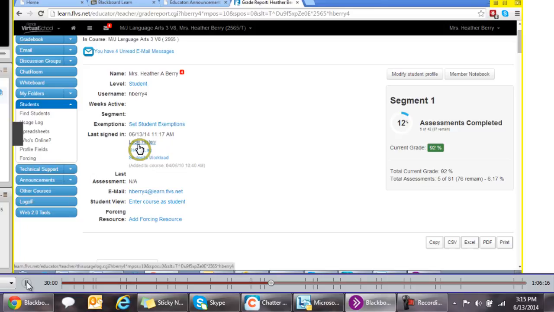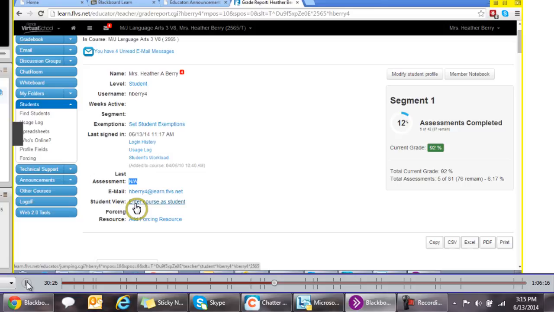You can click on all of this information that tells you the history of all the times they logged in, how many things they've done in the class, what assignments they have to still submit. It's all right here. The last assignment that's been turned in would be represented right here. You can email the student directly, by clicking on this link and an email box would open up.